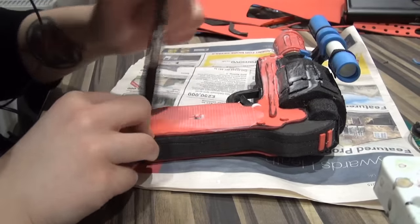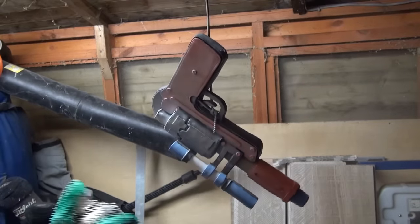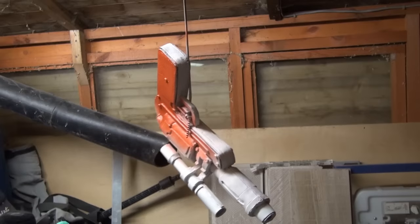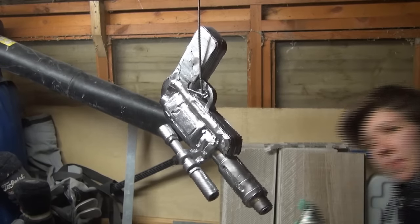I normally do about three to four layers, depending on what sort of foam I use. I think for this Plastazote foam — if you look carefully right here, you can see there are lots of little dimples in there — so more layers on the Plastazote foam would probably be a lot better to try and cover that. Just make sure that the PVA is dry before you start spray painting, otherwise the moisture might cause havoc with the paint. When you've got lots of different colours of things like craft foam, you want to give everything a base coat of primer. I used white primer for mine purely because I had no grey primer left, but I would recommend using a grey primer, especially if you're using silver paint and darker paints. Then once that had dried, I just sprayed on a little amount of bronze colour spray to sort of match the wood colour for the handle.